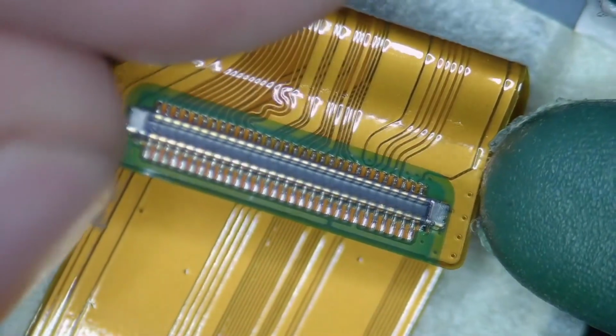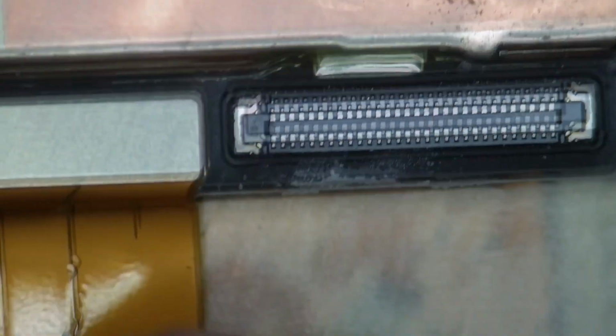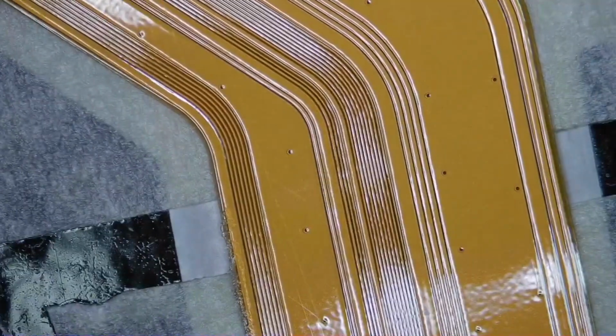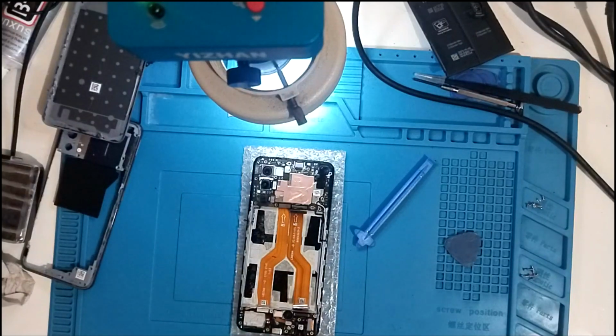Alright, I just want to see it. Yeah, looks good. So that should be fine. What about here, the other end of the connector? Looks good. Here, looks good as well. Is there any other damage? I don't see any damage. Looks good. I don't see any cut on the lines. Yeah, it looks good. Anyway, let's try the flex cable that I ordered and see if that's gonna help.